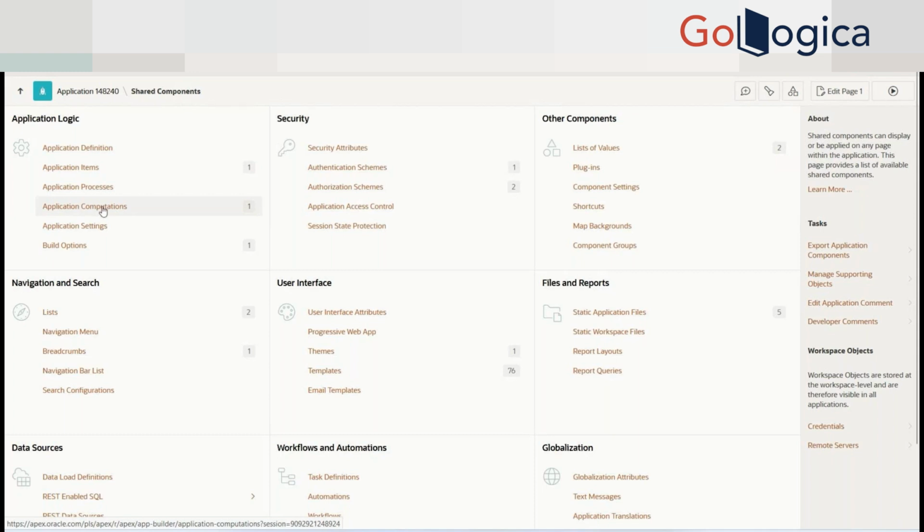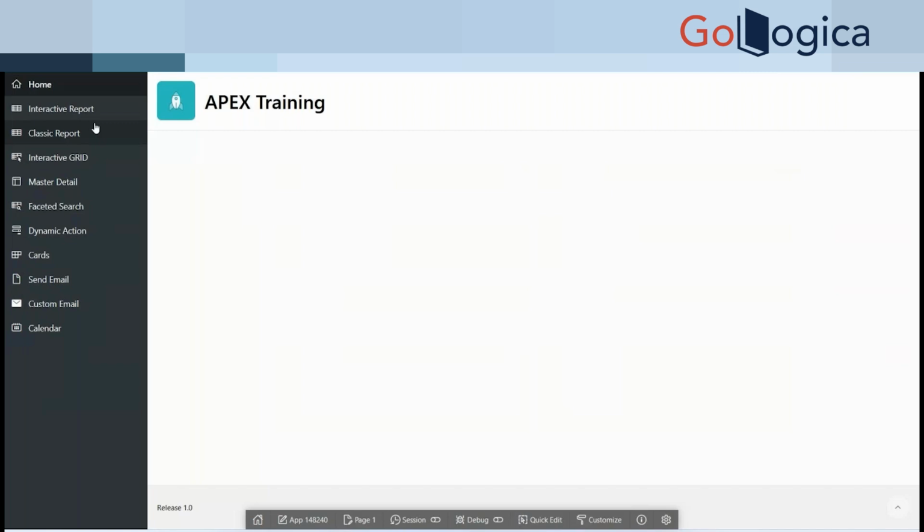Computation application process is also the same kind of thing. What we have are page processes, right? In pages, we have a process to save the data. Similarly, the application process is something we want to execute at the time of login itself. Let's see how page processes work.